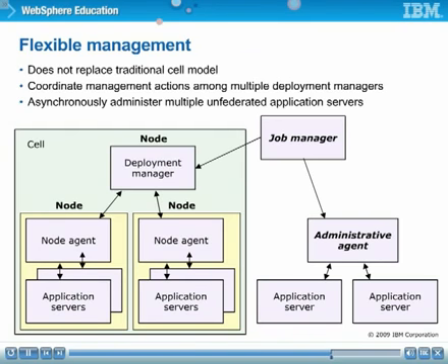In a flexible management environment, a job manager allows you to submit administrative jobs asynchronously for application server nodes registered to administrative agents and for deployment managers. Application server nodes managed by the administrative agent or deployment manager must be registered with the job manager before the job manager can manage them. These concepts will be covered in detail later in the course.